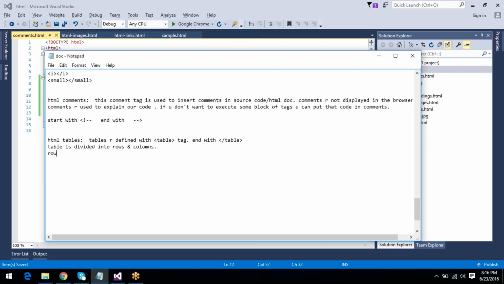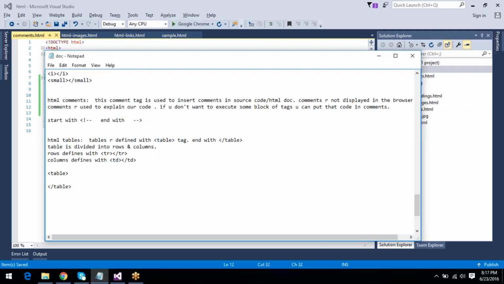Rows are defined with the tr tag, a tr starting tag and ending tag for a row, and columns are defined with the td element. So the syntax is the table tag, starting tag and ending tag.